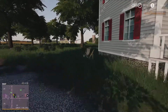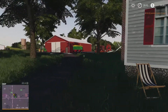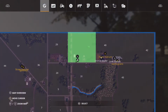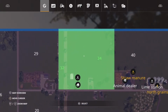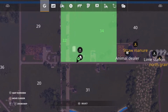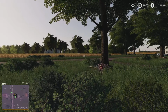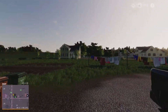So we got a little sleep trigger and lawn chairs. Not tired yet, so cool. Alright, so I did a couple map tour ideas, but originally starting off new farmer, we got these two fields up here. The sleep trigger I just put down, so there's no house usually anywhere on the map, so that's nice. You can put it wherever you want. So we have 34 and 32. And I guess I could have probably put it over at this house too, but you know, whatever.